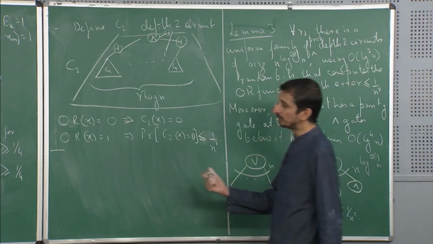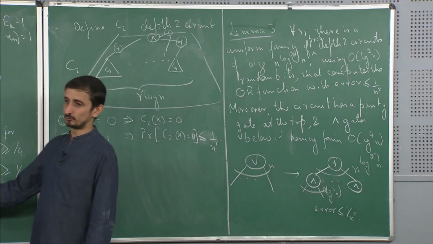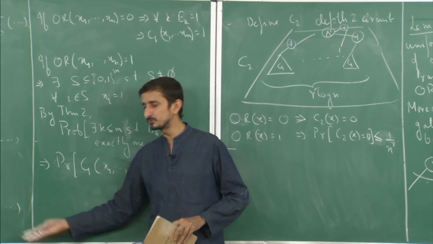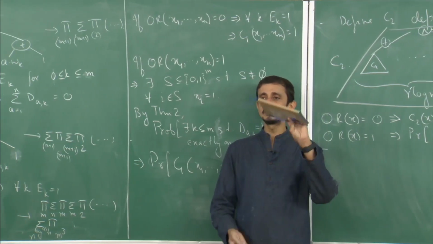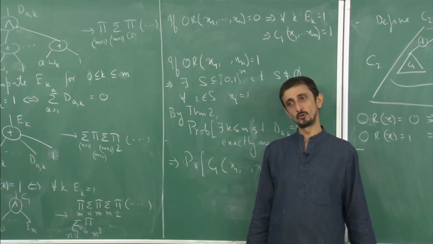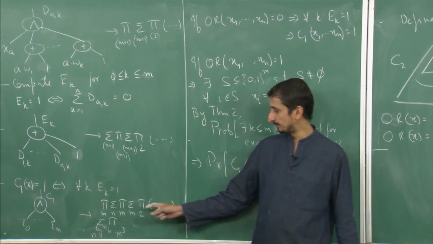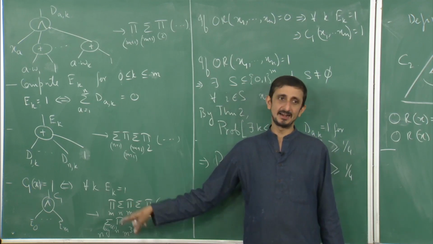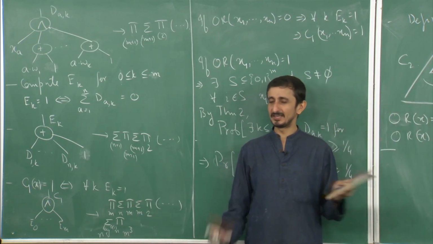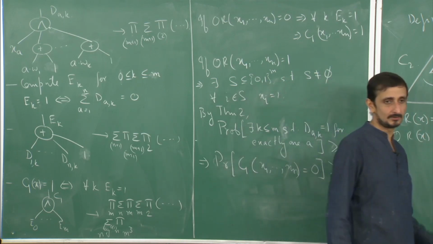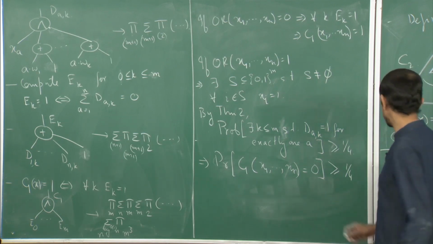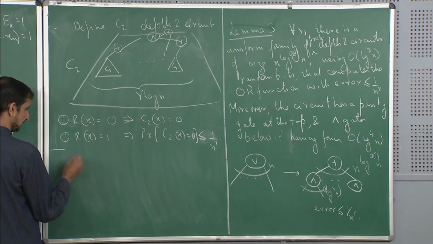So that is the beauty of using polynomials over GF2. Polynomials over GF2 are used precisely because we can always bring down the depth to 2. But the problem with polynomials over GF2 is with this parity gate, and the way the parity gate is handled is by Valiant-Vazirani. So this is basically the crux of this entire thing. Now this is for the OR gate. The AND gate is again simple. I am not going to state it.